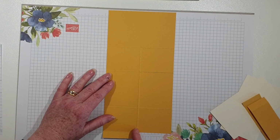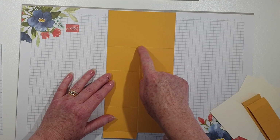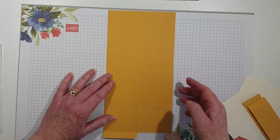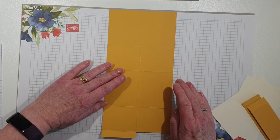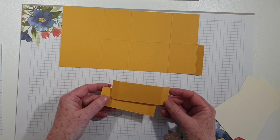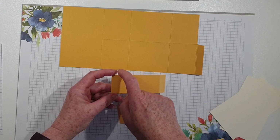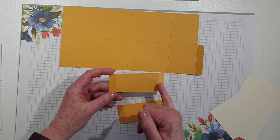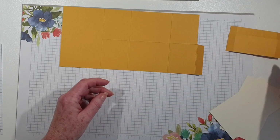So I scored that down, and I used my trimmer to actually, because you could cut up, but I've cut up each of these bits with my trimmer, and then I've trimmed off this little bit there. So that's kind of the base. And then I've got two bits of bumblebee, which are 1.5 centimeters by 4, and I've scored each end at half an inch, sorry.